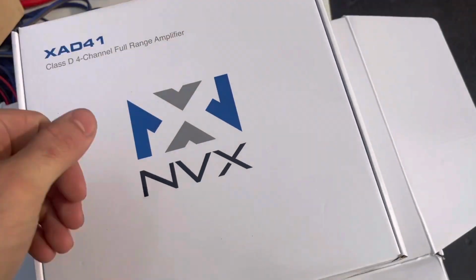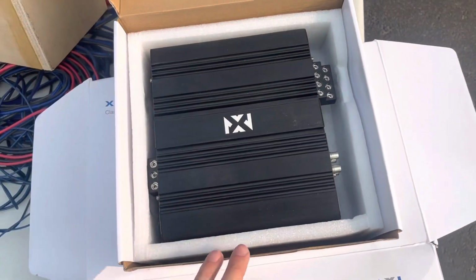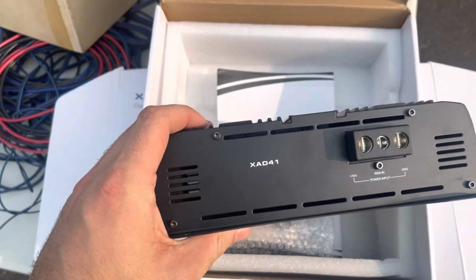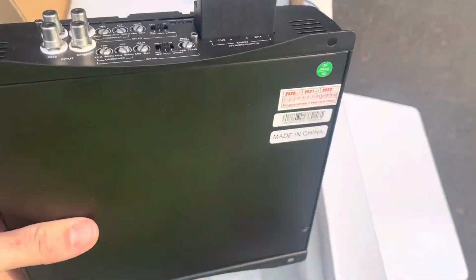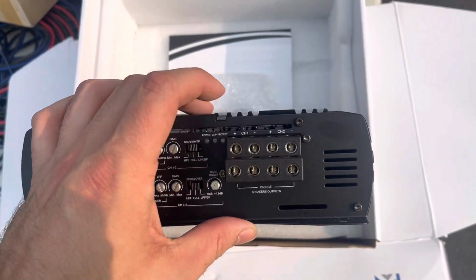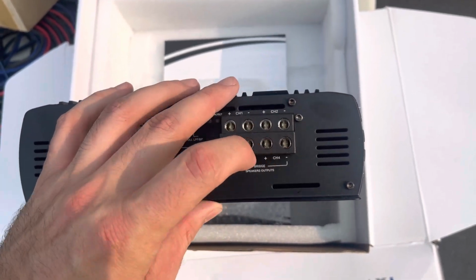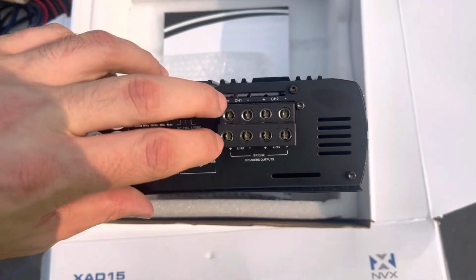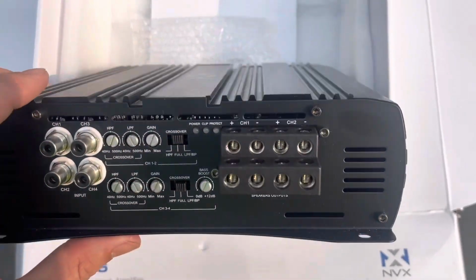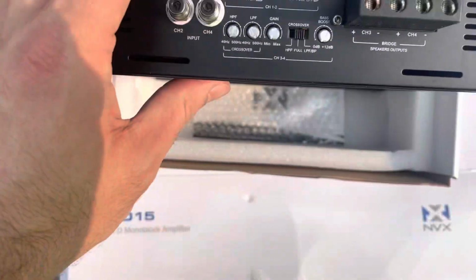This is my new 4-channel. I already opened it, of course, but pretty nice. XAD41, good up to 16 volts. Nice Tiffany style RCAs. I like this much better where they did 1 and 2 together, 3 and 4 together, because the other amps it was like 1, 2, 3, 4, and then you had to cut the wires to different lengths. It was just annoying. So Allen screws for that.